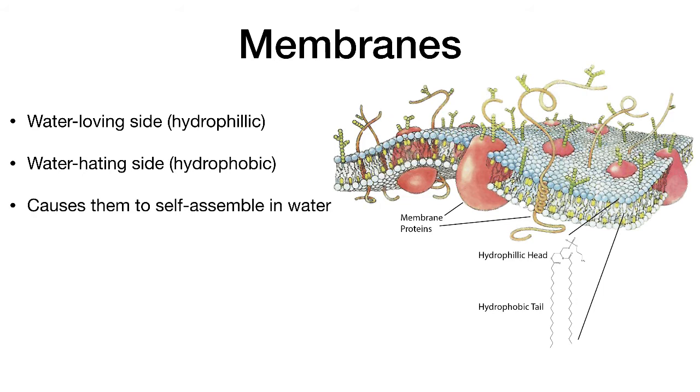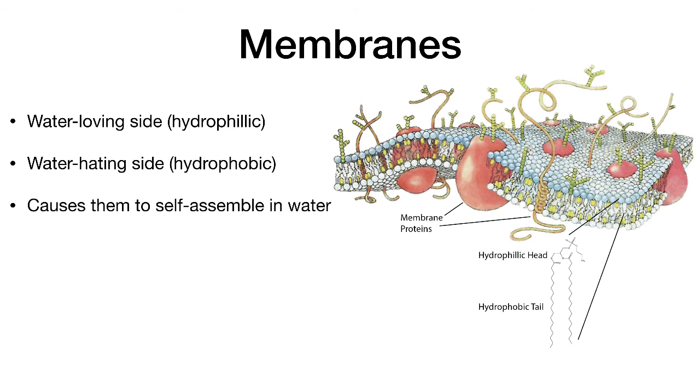This self-assembly ends up forming a lipid bilayer that in living cells is referred to as a membrane. Membranes in cells are made of lipids, but also contain proteins, some of which may contain polysaccharides. The lipids on each surface of the membrane can flow around one another, so membranes tend to be fluid structures when functioning properly. And because of the proteins decorated in it, it's called a fluid mosaic model.